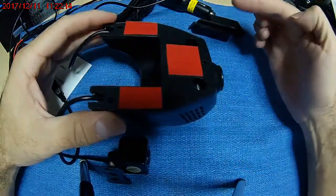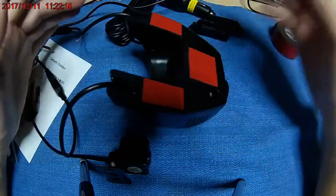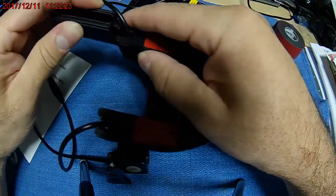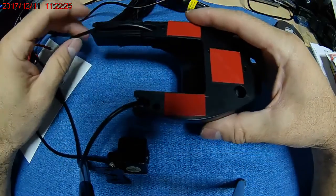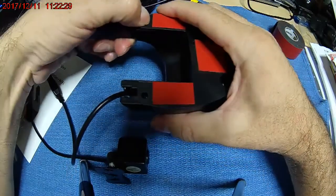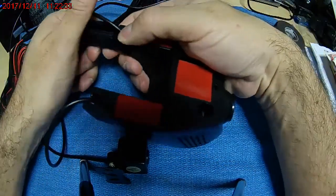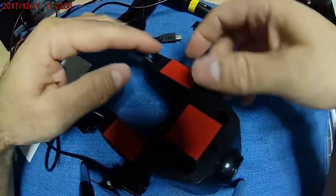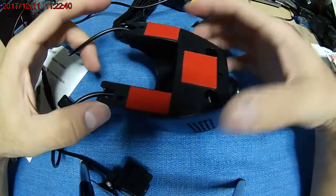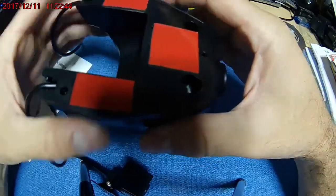Now my mirror is farther inside the car. It's not out. I didn't even check this. You do have these extensions here that you can use. However, that helps with the cable. But mine, I already test fitted this, and I have an antenna there, which, now thinking about it, I should have put on one of the edges instead of the middle, but it is what it is. So I can have the antenna, and this is going to stick out a little bit.